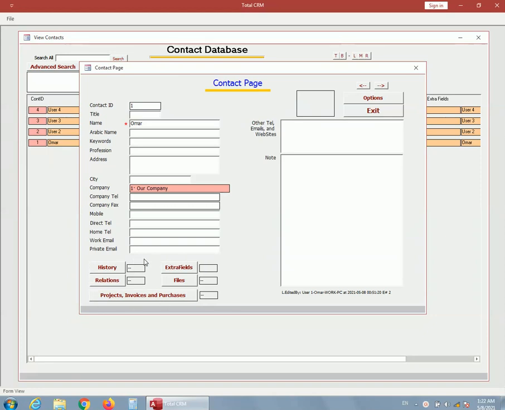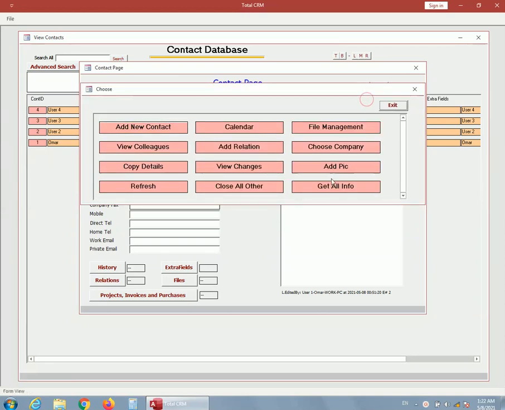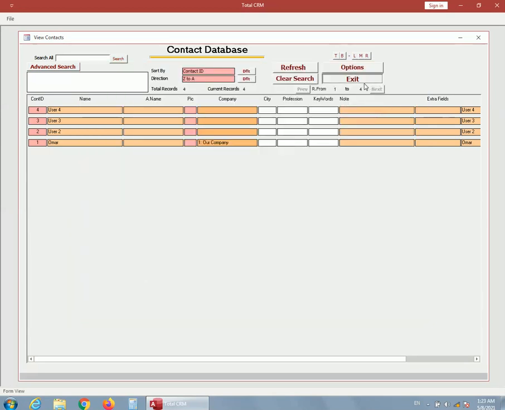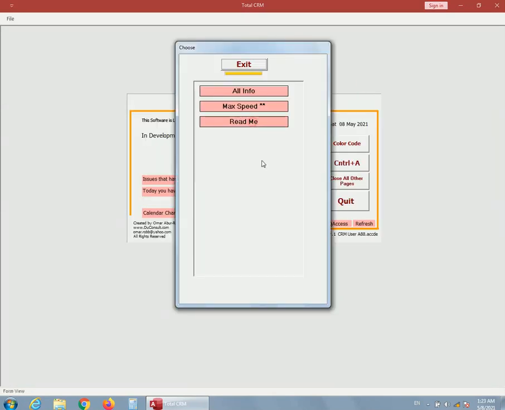However, as a quick introduction, in maximum speed, the information here will not appear, but only 2 dashes will appear. However, you can find all the information related to this particular page by clicking at options, get all information, and you will get all the information related to this page. And you can click here and return back to all information.